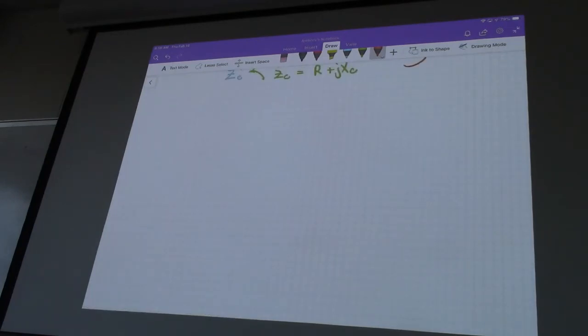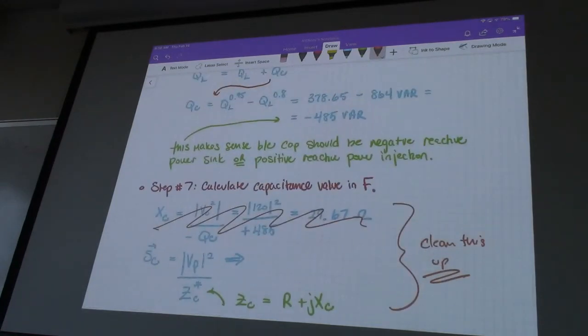All right, so power factor correction. That's how you do it. And again, 90% of the time, it's going to be asking you for that var value anyway. 90% of the time, it's going to be more concerned with what the reactive power injection is, as opposed to what the actual reactance or capacitance value is.